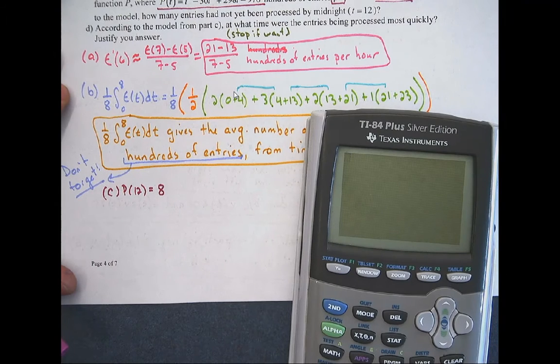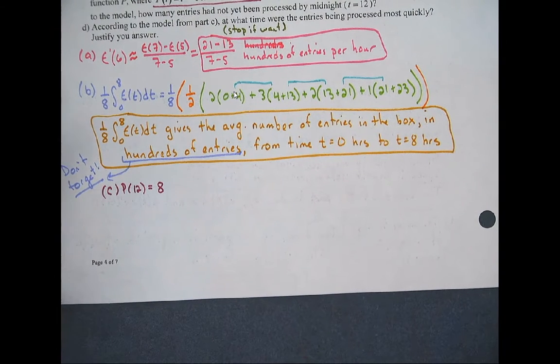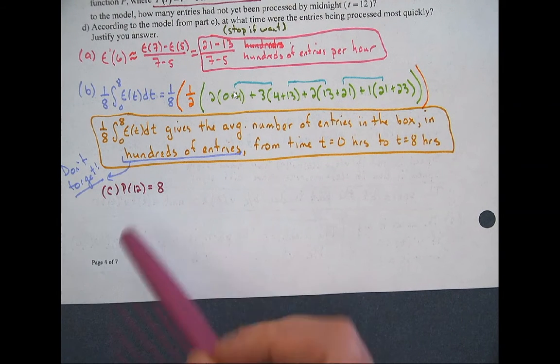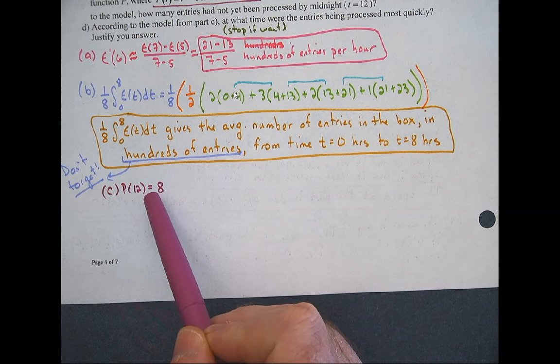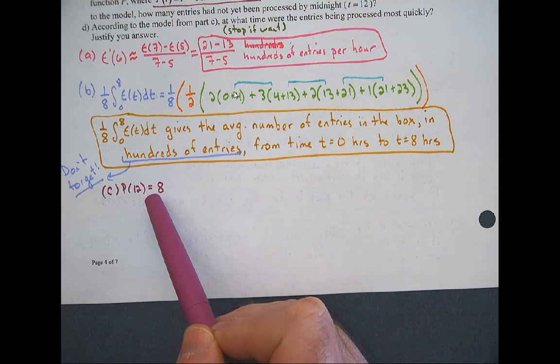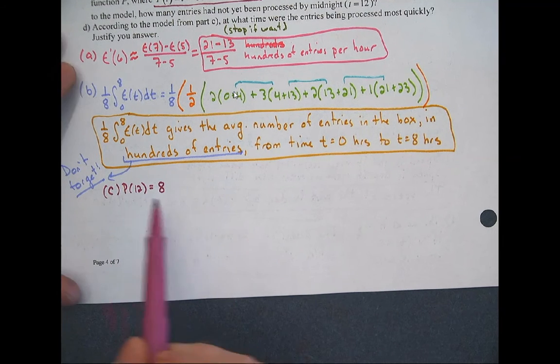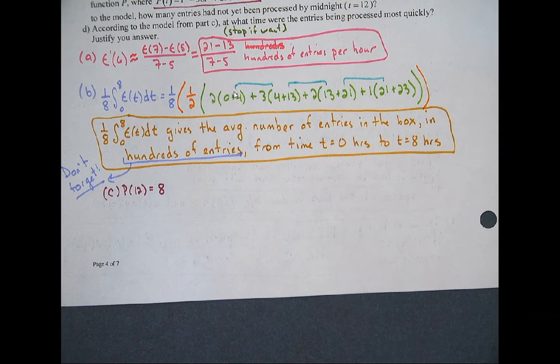So that would be 12 cubed minus 30 times 12 squared plus 298 times 12 minus 976. Yeah, 8. And then I thought, wait a minute, that doesn't make any sense. That means that they had only processed 8 cards since they started. I mean, these are the crappiest volunteers in the history of volunteers. That was my first instinct. Well, no, I don't think so. Something's goofy about that. That seemed wrong to me.